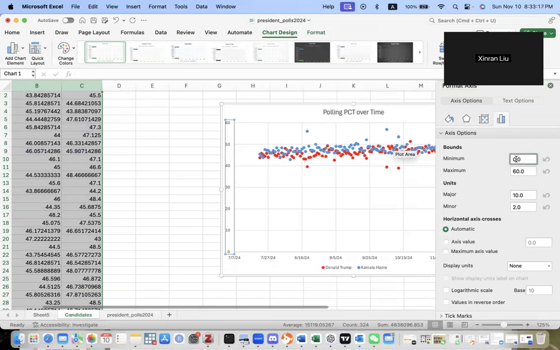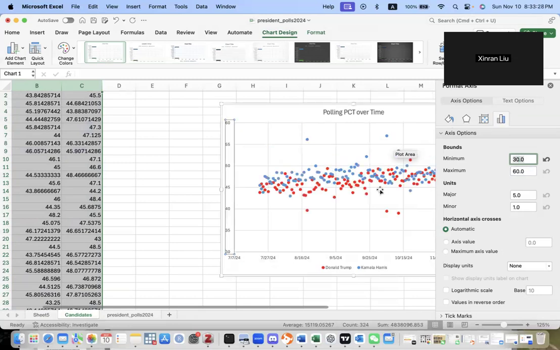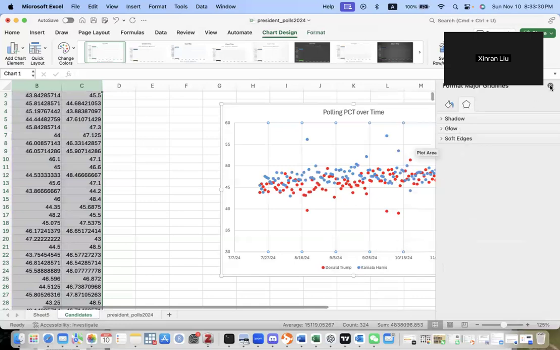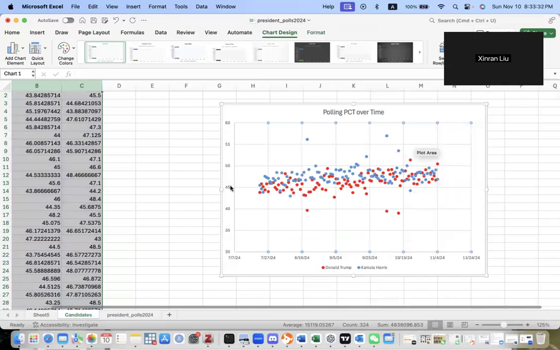The minimum one change to 30 and the max one change to 60. So it will automatically be 60 and then press enter. And that's it. So as we can see, we have finished this chart. Now the y-axis from 30 to 60, blue one for Harris, red one for Trump, and give it a descriptive title. So it will be okay here.